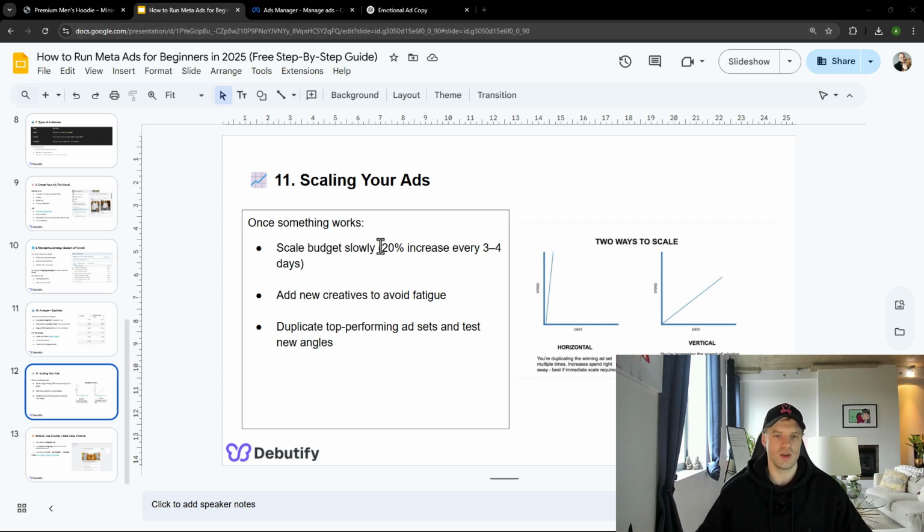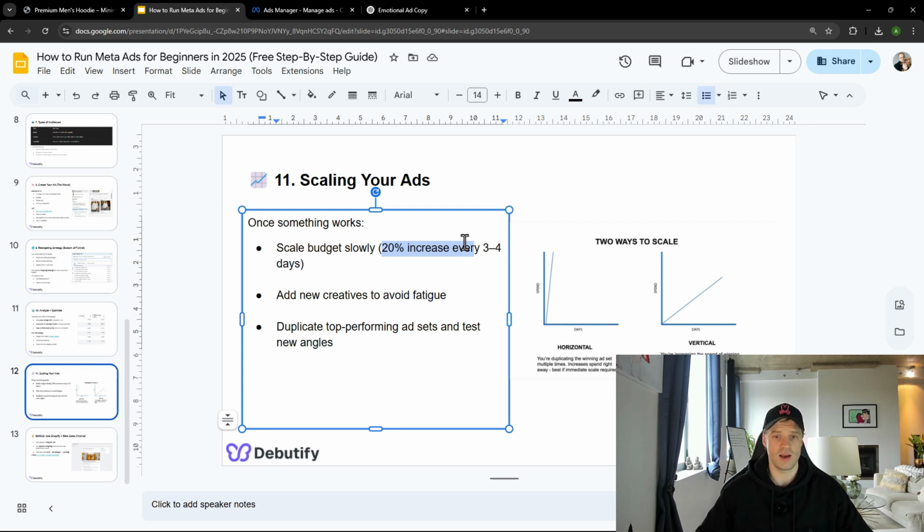And the rule of thumb is you want to increase your budget by 20%, not more than that, every 3 to 4 days. That is because if you increase your budget by like 50%, Facebook will get re-triggered for the learning phase, and it will essentially reset some of the data to enter a new learning phase, because Facebook says, hey, the budget was $10, now it's suddenly like $48 or whatever. I need to do more research and find new audience for this budget. But if you do it slowly, like 20% every 3 to 4 days, Facebook will adjust accordingly. So always increase budget slowly, 20% every 3 to 4 days as you are scaling.